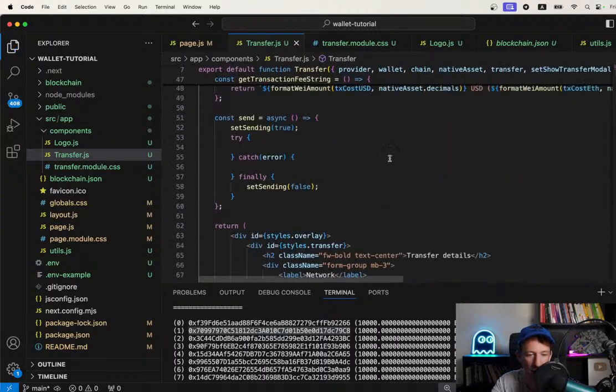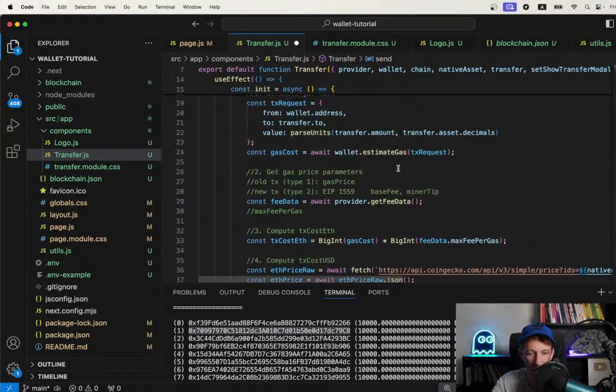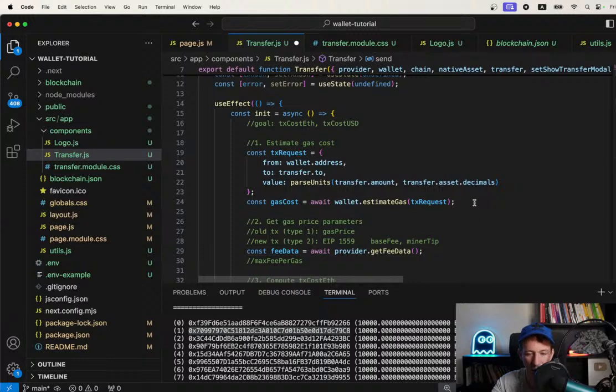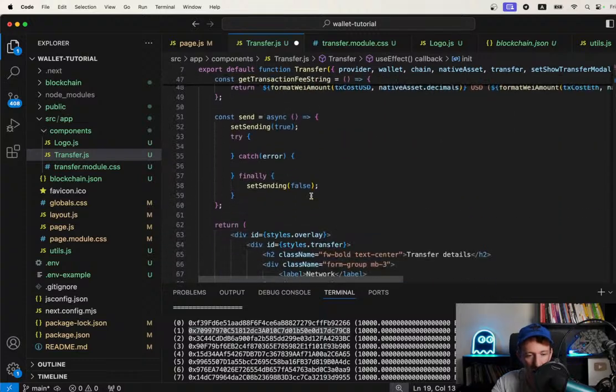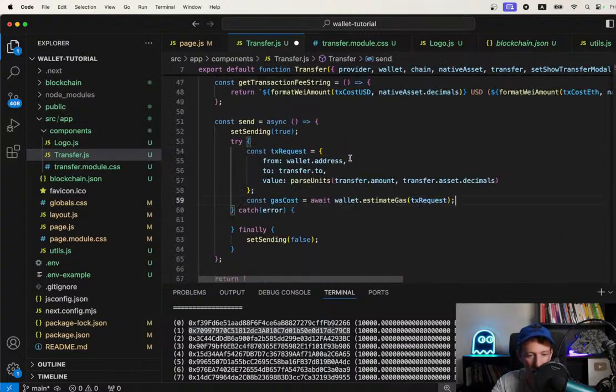All right, so back to our send function. So we're going to, actually we can copy some code from before here. So let's create a transaction request.